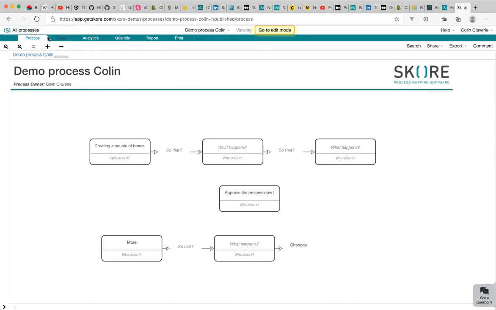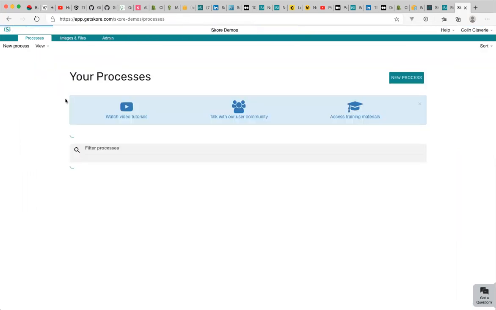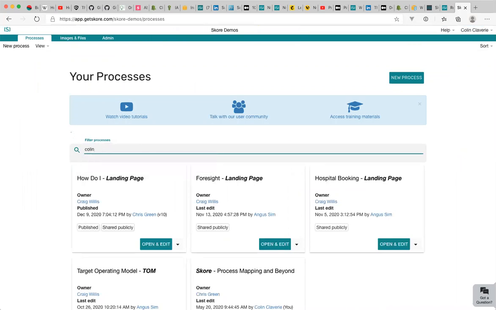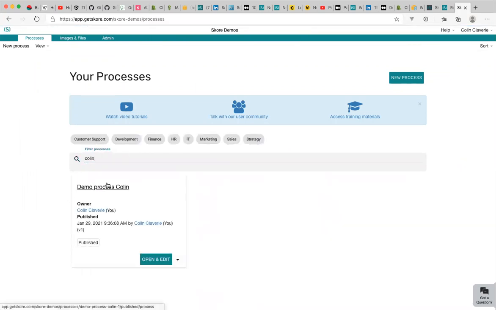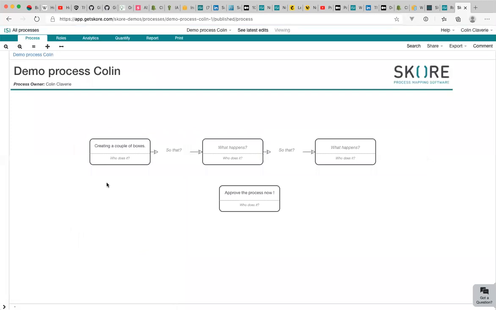And to really show you this idea of the approved version, I'm going back to my workspace and I will simulate opening the process again from the workspace. And now we see that it still opens the approved version. All right, so this is the first benefit of approving a process: it's the version that will be opened by default to users. So Colin, that means that any users who aren't editors or anything like that come in, they'll see what was approved, not the work you just recently did. They can still see other revisions, but by default it will open the published version.